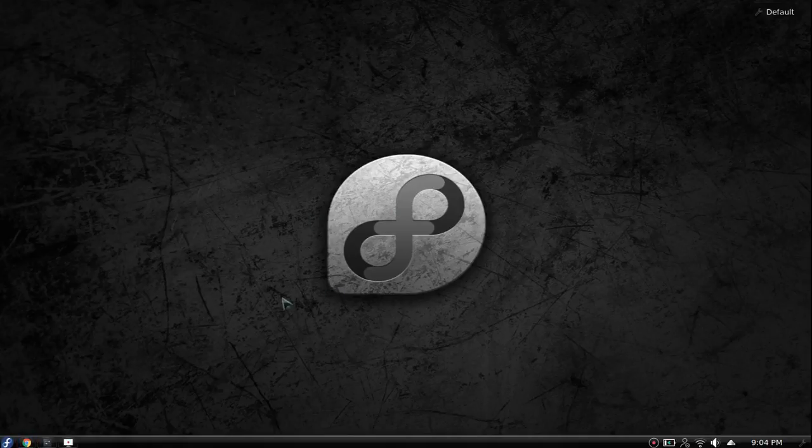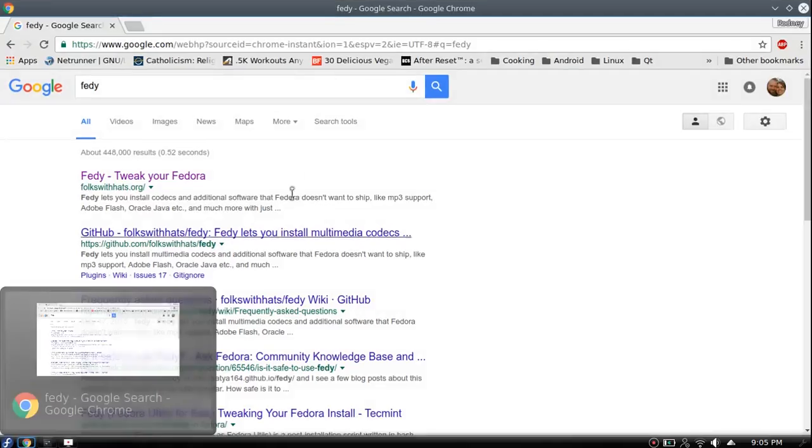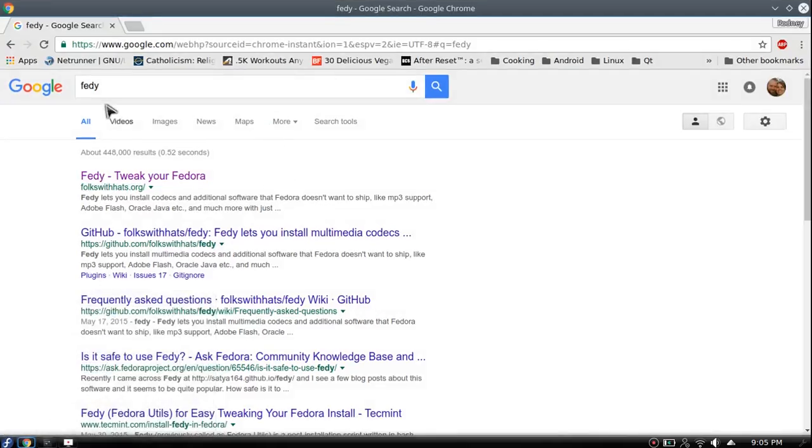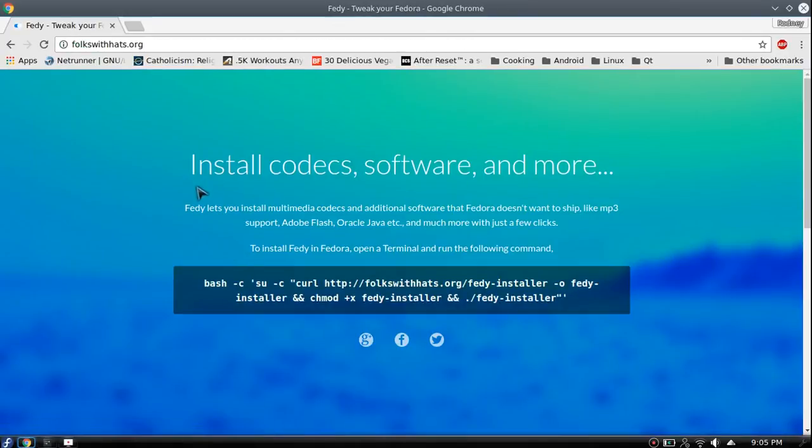So the first thing, if you did have a vanilla installation, so you just installed it, you updated your system, ran through the first updates, I always generally will reboot after that first update. That way it switches over to the newest kernel and it's just refreshed. The first thing I install after updates is, if you go to your search browser and search Fedy, F-E-D-Y, it's basically an application that you can install that helps you with tweaking, installing packages and everything like that easily.